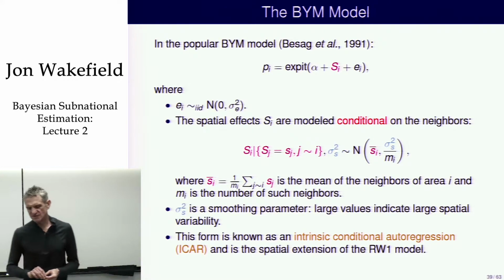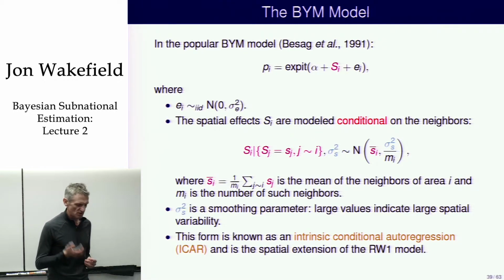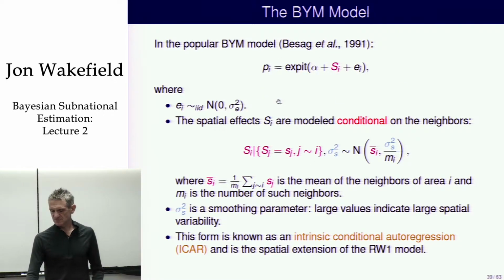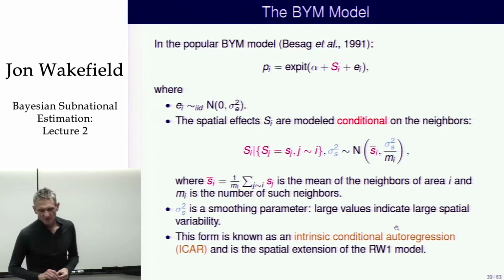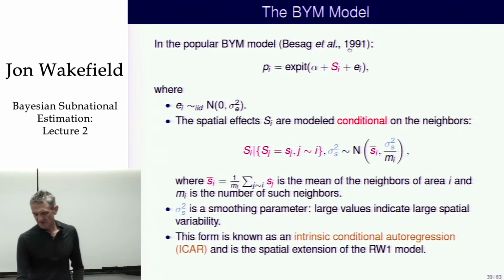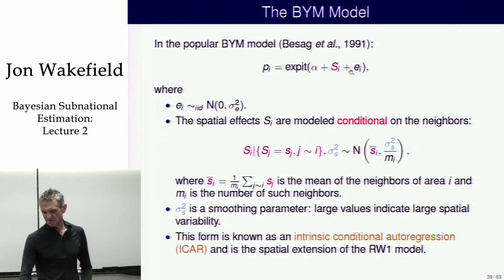So I've just talked generically about discrete spatial models and continuous spatial models. Let's get concrete. So here's again that discrete spatial model at the aggregate level, say. So here is our IID random shock in each area. More interestingly, here's the famous ICAR, intrinsic conditional autoregression model. This model is known as the BYM model for Besag, York, and Mollié, who formulated this model in this paper in the early 90s. So this model says include two random effects, one that's IID and one that has this particular spatial structure. So what is the structure?